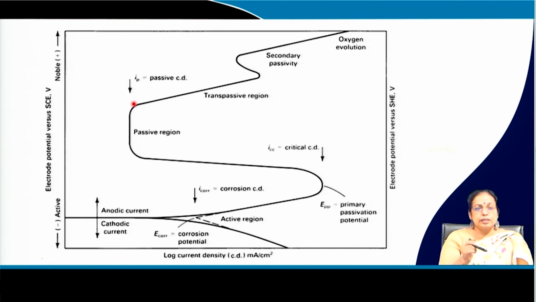On the other hand, the surrounding area is full of the passive film, that is, in case of stainless steel, it is chromium oxide film. So, at that potential there is breakdown of the passive film, and you will find that there is an increase in the current density at a much more rapid rate. So, that is called the transpassive region. Naturally, the whole film breaks.